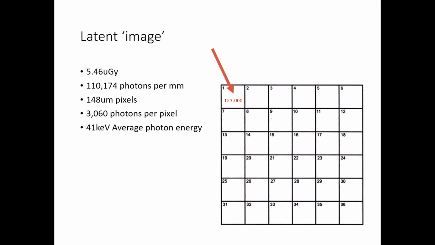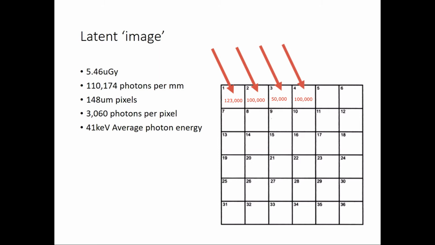And that is going to translate to a number. The computer's going to know that pixel one has been subject to this much energy, and that's going to be given a number. And then pixel two, pixel three, pixel four, and so on until the grid's filled up.